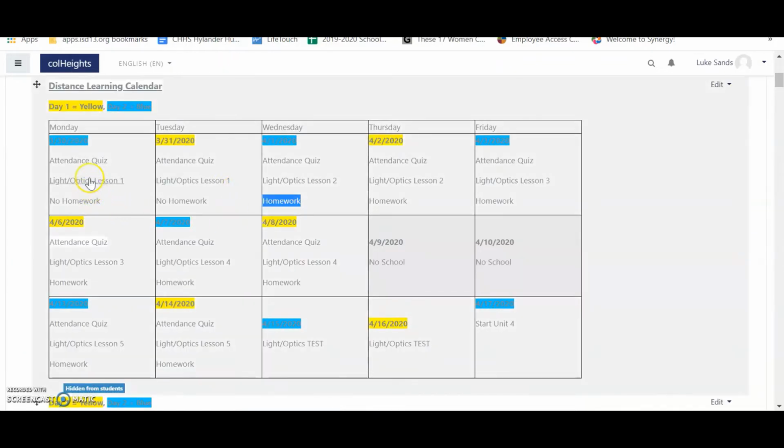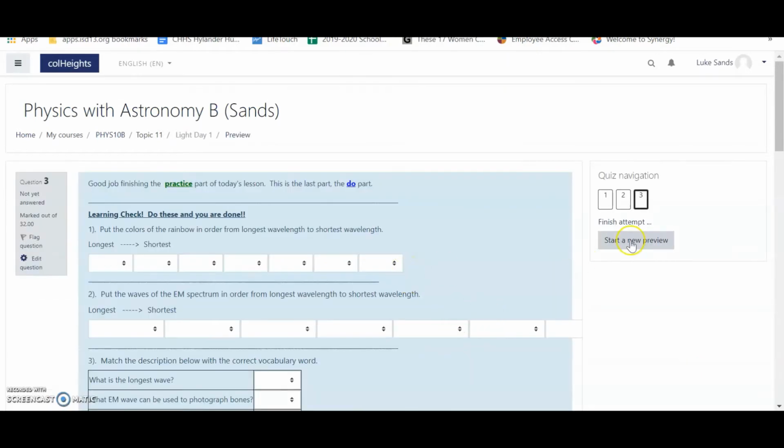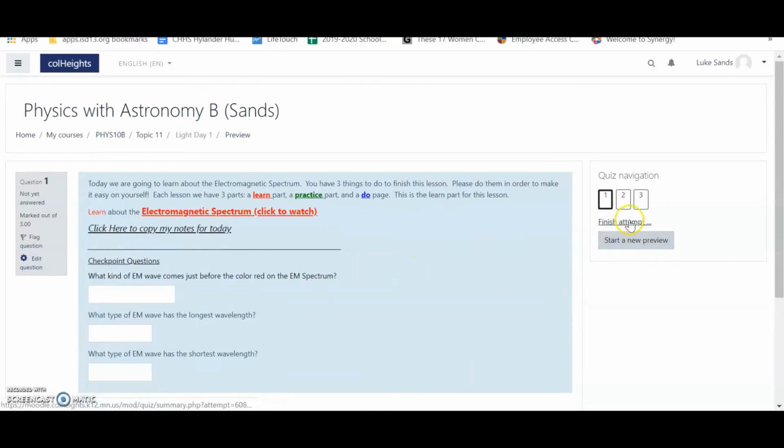The second thing that you will do is right here. Now these lessons are going to be structured in a similar way each day. If you look at this first one, there's basically 3 questions. Some of them might be longer as we get further in. But I really want you to be reading what these things say on each lesson question.